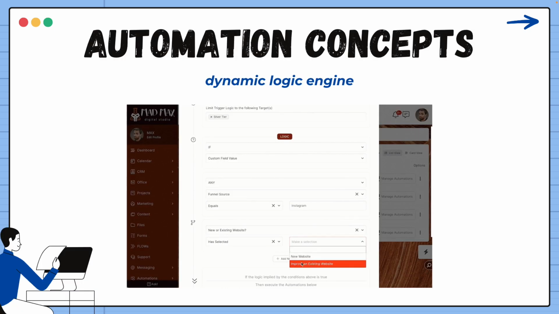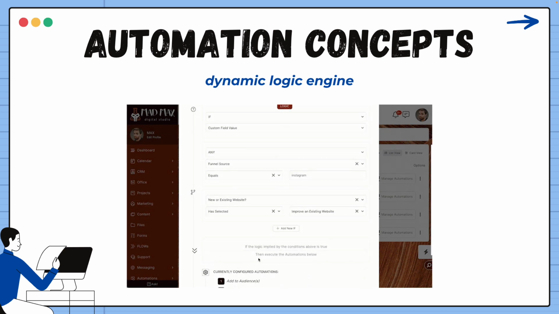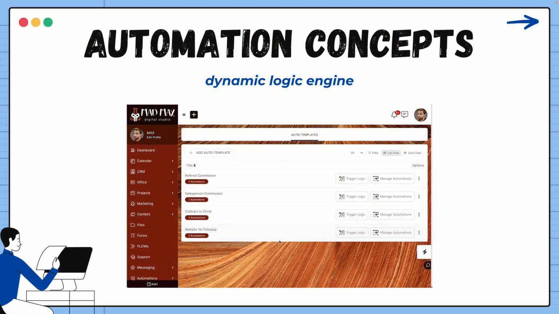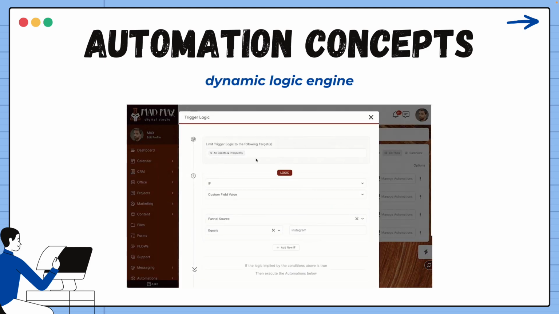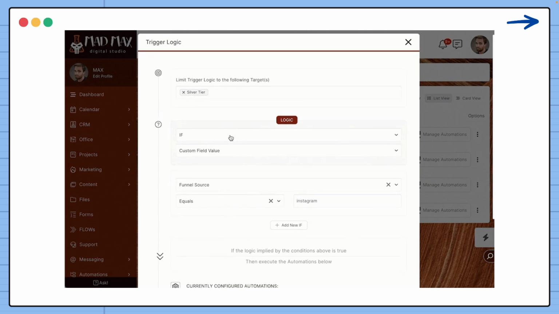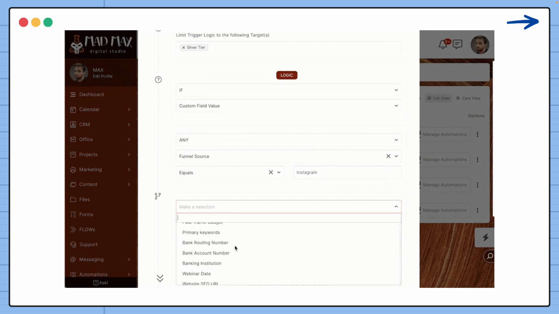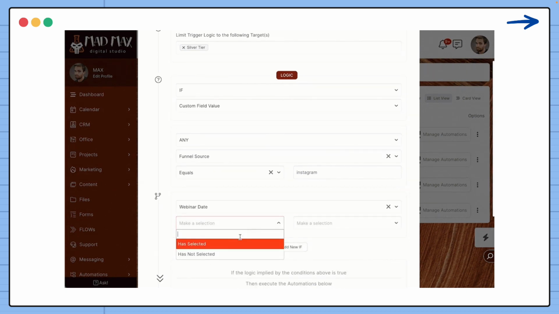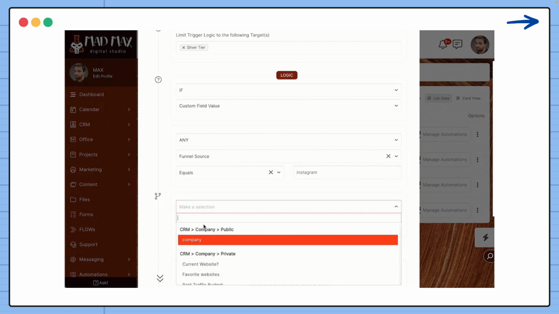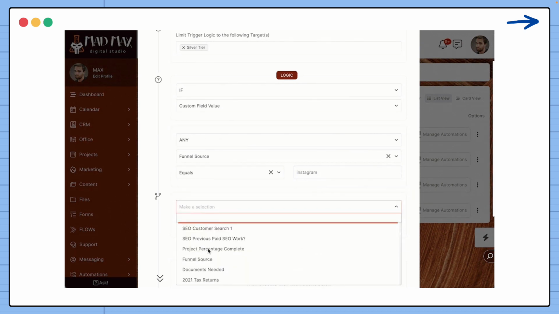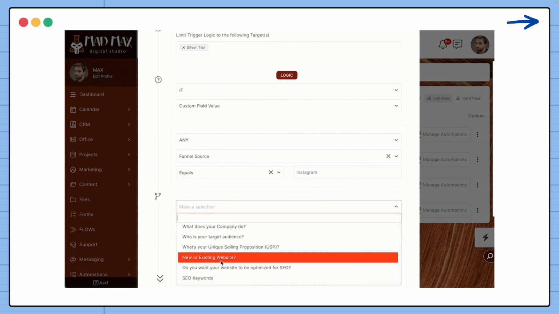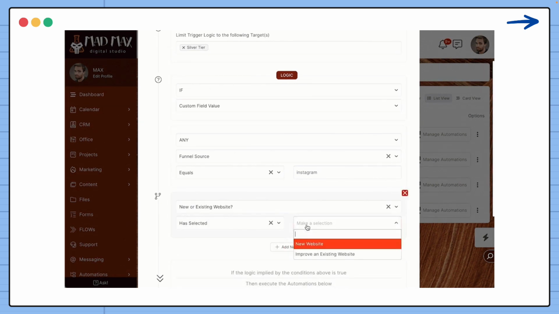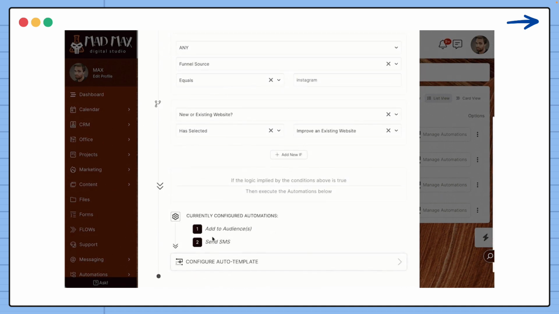And then the other primary way of firing an auto template is by trigger logic, or what we call the dynamic logic engine. So as you see here in the auto template creation process, you can create an auto template, but you can also associate a trigger logic with the auto template. You can set the scope of who would be affected, meaning it can be all clients and prospects, or we can only look at specific circles if you like. And then you can make a series of logic rules that are related to things like values of custom fields or specific dates. You can create a logic that recurs every year on a specific date. It would be too much for this video to try to explain all the scenarios here.